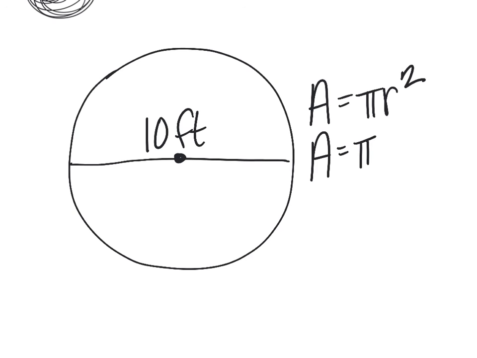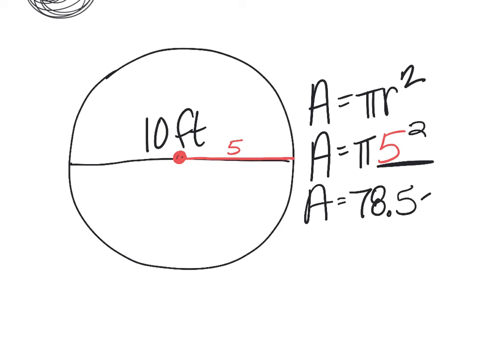Did they give me the radius? No. But can we find it? Yeah. What is it? 5. The radius is 5. You cannot use the diameter or it will be wrong. And you cannot change the formula. So we're going to do 5 times 5 times pi. And how many square feet of wood would we need to completely redo the jump circle in the gym? 78.5 square feet. Or if you want to be fancy, square feet like that.